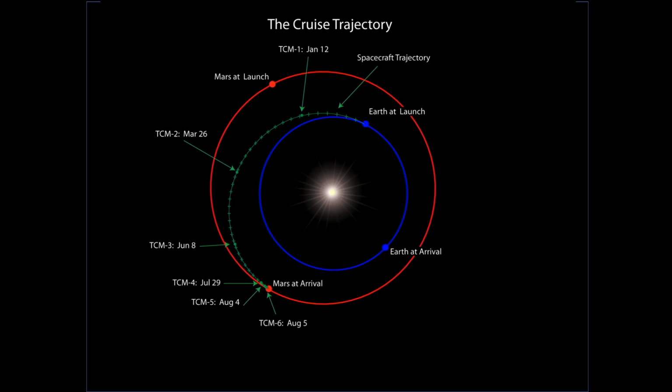A week or two after launch, we were supposed to do our first trajectory correction. And just a few days after launch, we activated this star sensor and the celestial mode software that's supposed to tell us how the spacecraft is oriented. Everything worked fine. The celestial software started working, and then we said, "Hooray! Now we're ready on our way to Mars." And my team and I went out to have lunch. We went to a Japanese restaurant, ate some sushi, and just about the time we were finishing up, our cell phones all rang, and they said the spacecraft is in safe mode.